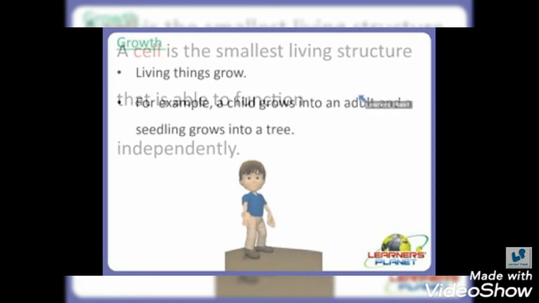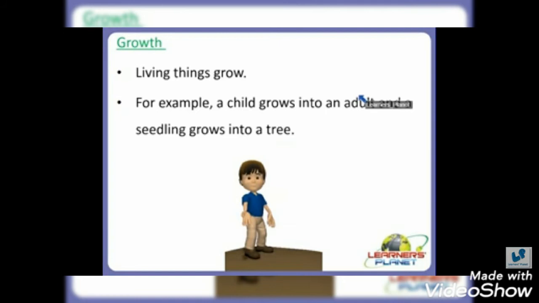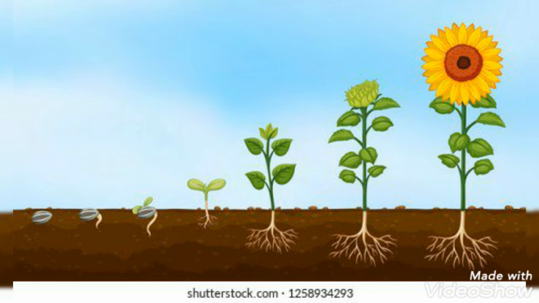Now the first characteristic of living things is growth. Living things can grow. Suppose a child grows into a man, a seedling grows into a tree. Growth is the common and most popular characteristic of living things. A child will be small and then will start growing. You put a seed in the ground, and after a few months or a few years, you will see that it grows into a big plant, isn't it? It takes time. The years pass by, then the growth is seen.